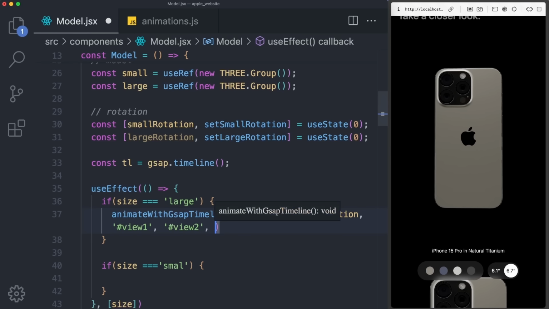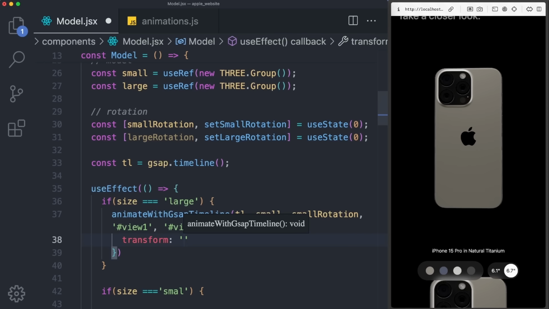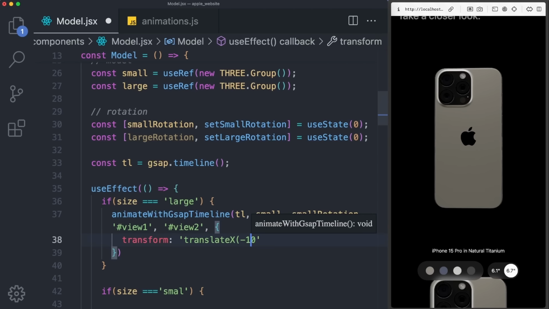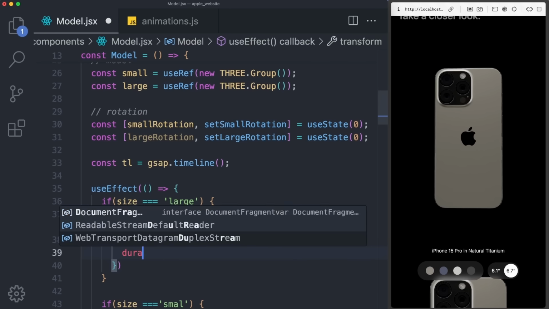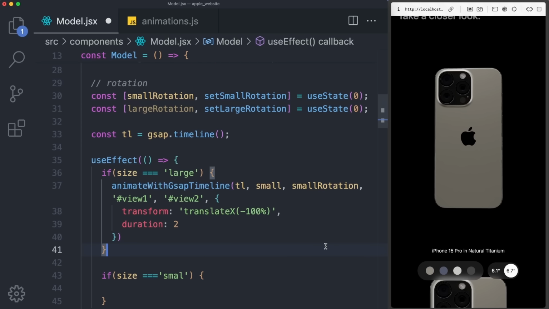Also, we're going to give it an object of transform where we're going to run a translateX of -100%. This will remove it from the view. And we can also provide a duration of about 2 seconds. So what we're doing here is we get the current value of the small rotation. Then we rotate the small model by the value stored in that rotation.